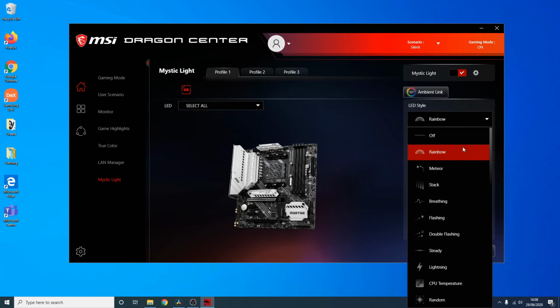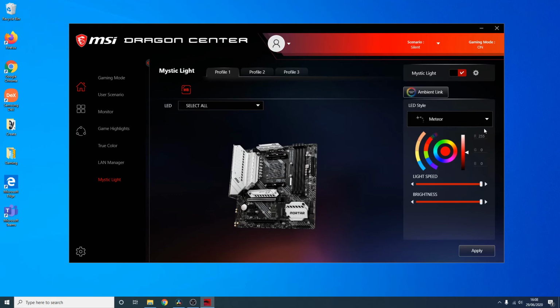Now a quick cycle through Mystic Light in a bit more detail. Lots of patterns for us to choose from. Anything else RGB and flashy you put in, you'll be able to control in exactly the same way. Now that I come to look at the video, it all seems rather straightforward. I don't quite understand why I had so many problems with it.